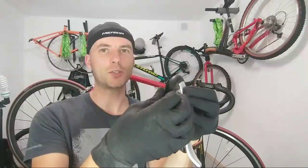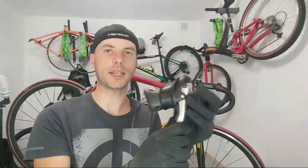So, 2x5. No, it is 2x10. It was 2x9. Now it's going to be 2x10. No problem with the rear hub body. Hello from Silicon Valley, California.